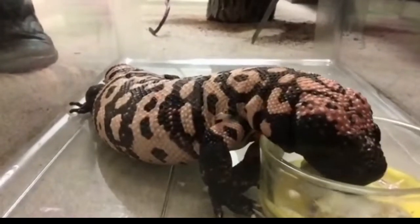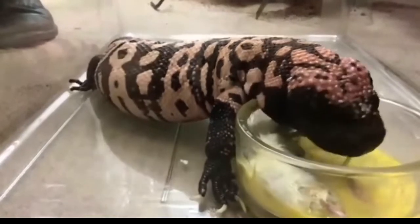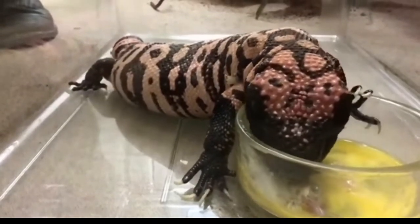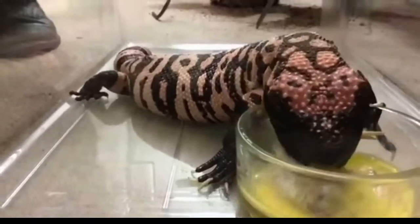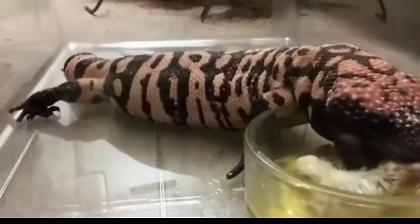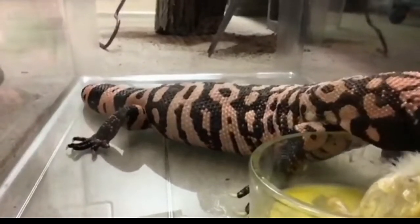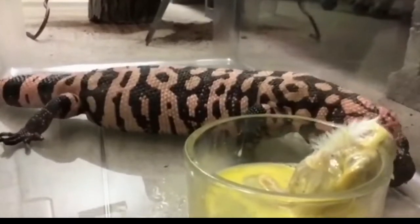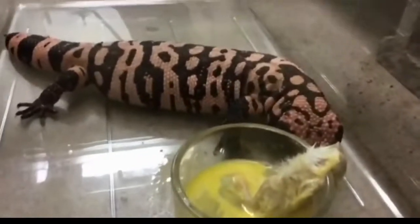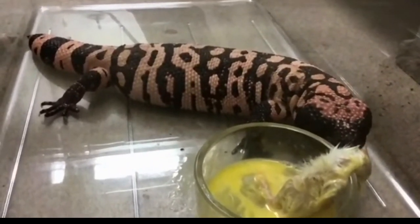She's kind of playing with her food a little. We like to feed them in a separate container because she is going to fling this around and make an absolute mess — she's also going to immediately defecate after she eats. And if anyone's ever smelled the feces of an animal that eats nothing but raw eggs and poultry, it's not great. So being able to clean it right afterwards is nice. They also don't seem to mind coming out to eat — they're always ready to eat. She's just going to drag it out and lick it.